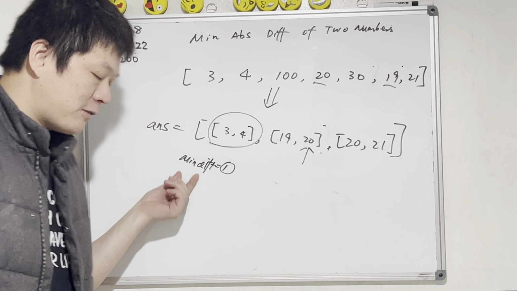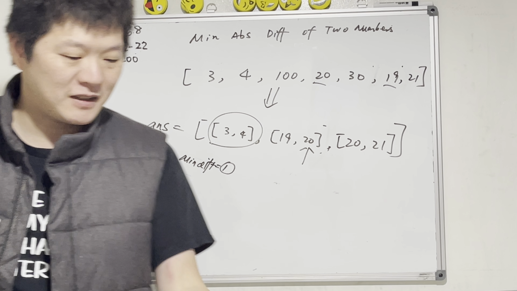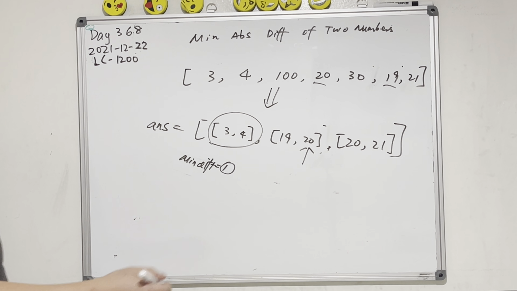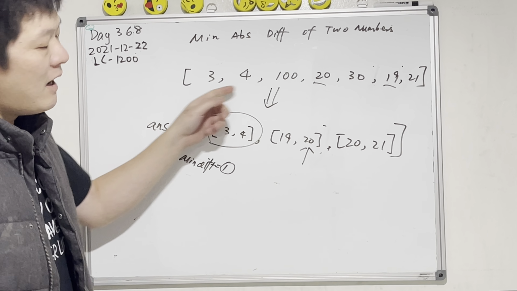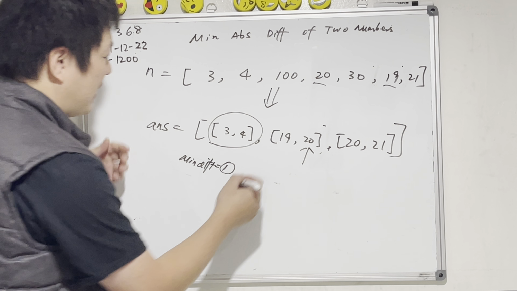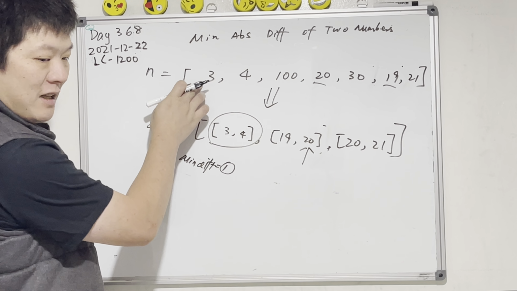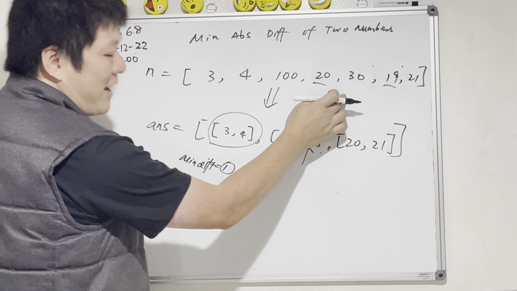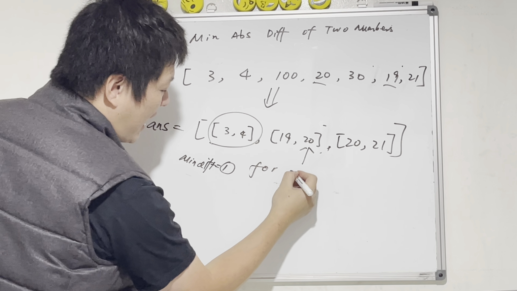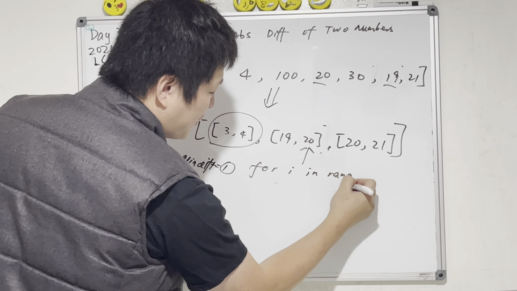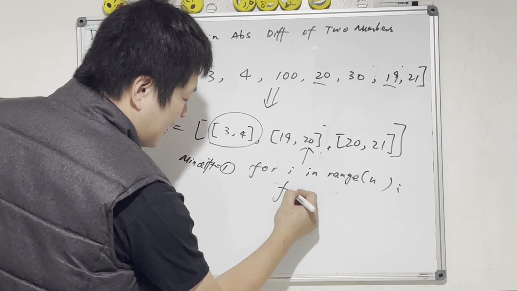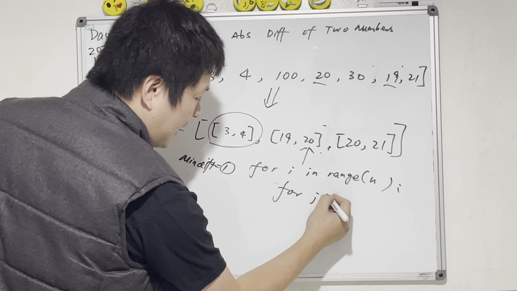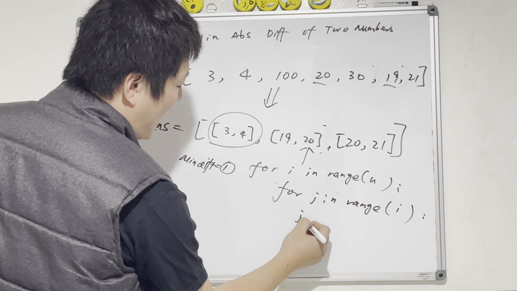So for this one, how do we do it? You said brute force, you said sorting. For brute forcing, there are n elements in an array. What's the time complexity? O(n squared). Yes. Look, what's brute forcing? For i in range n, for j in range up to i, and then we have a pair j, i.